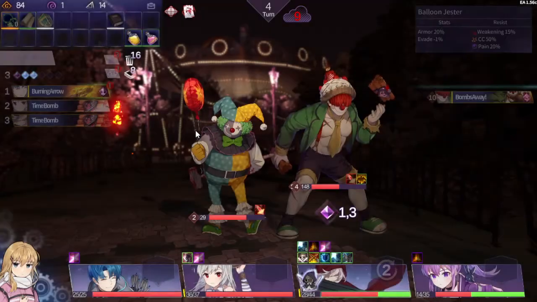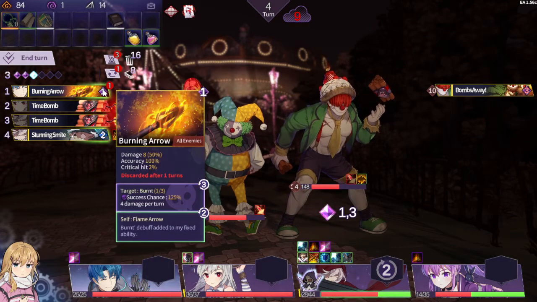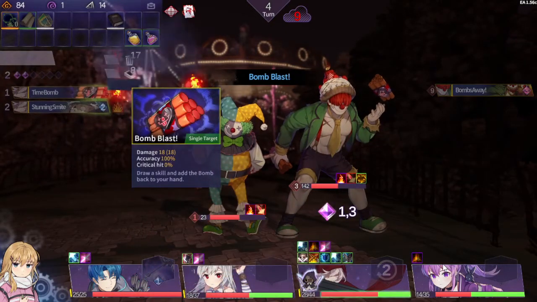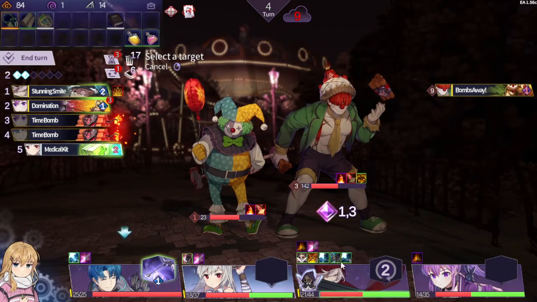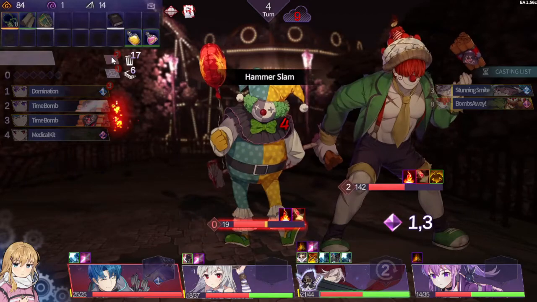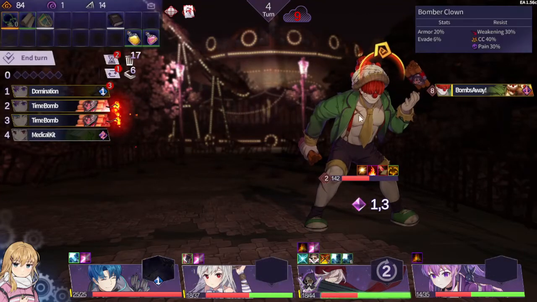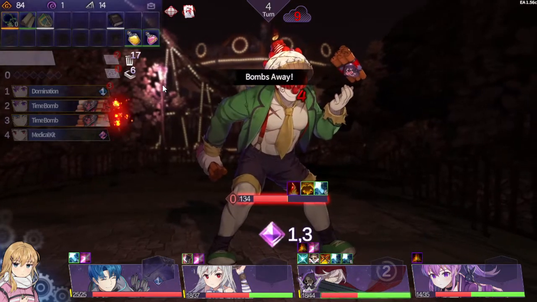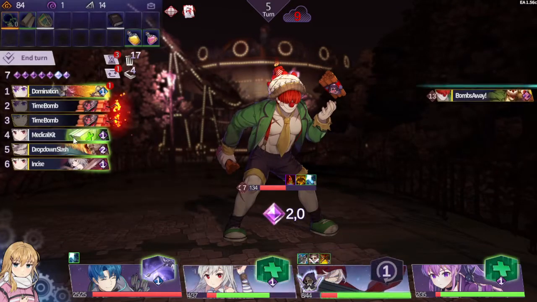Stunning smite or drop down. I think I take a stunning. I do have to use this. The med kit. But then we cannot use that anymore. Hammer slam, this goes under herb. Bombs. He gets stunned, which is the different effect of stunning slash. And he casts bombs away, which hits Sizzy. Alright, medkit.